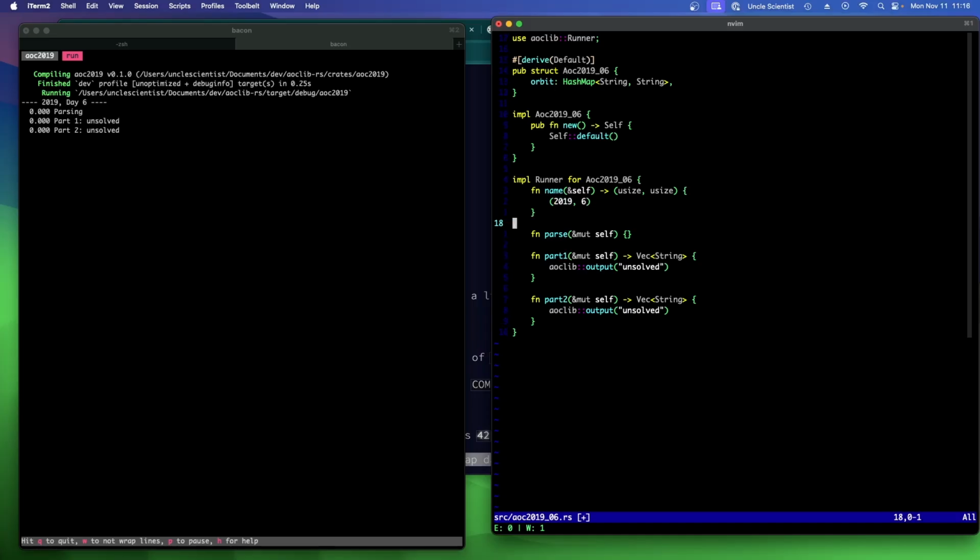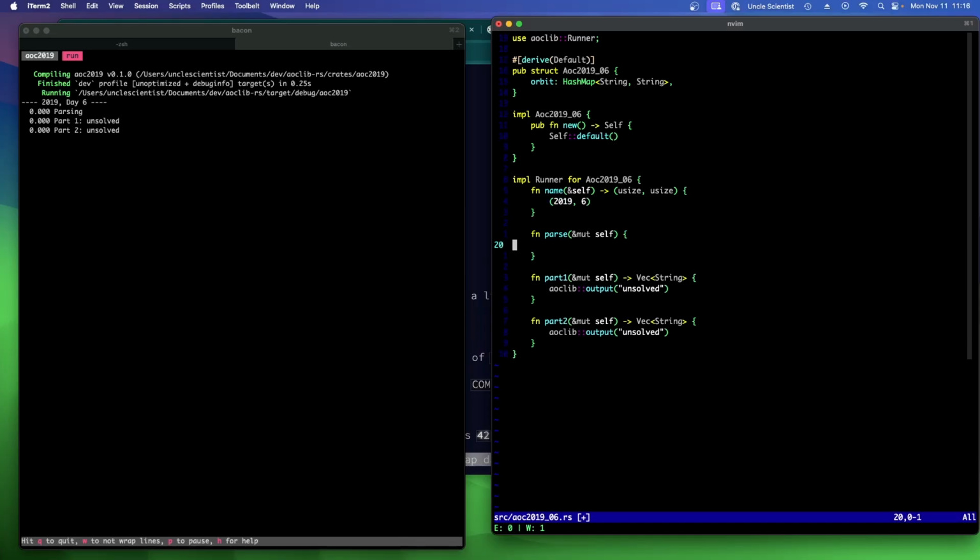All right, let's parse this. I'm actually going to separate it out into a separate thing so I can run it as an init, and maybe we'll just give it lines, which is going to be str. I don't know if I can do that. It might have to be like this. And then mutable reference to self, reference to immutable self. Oops, I forgot this part.